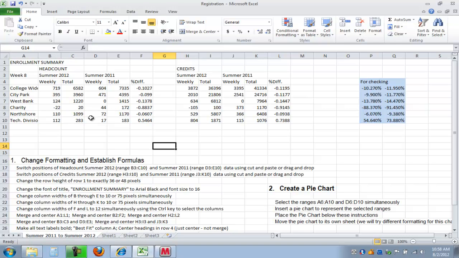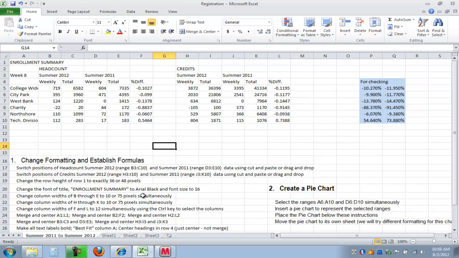And we have a set of data for head count, so the number of students that have registered, and also the number of credits that they have registered for. Now in each of these, the raw data is just entered in columns B through E. There's no formulas that would be involved. And when we get this report, we also have a value that shows up in column F, the percent difference, that is also a raw number. But it is a calculation.